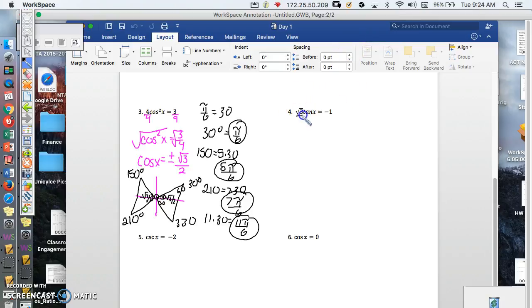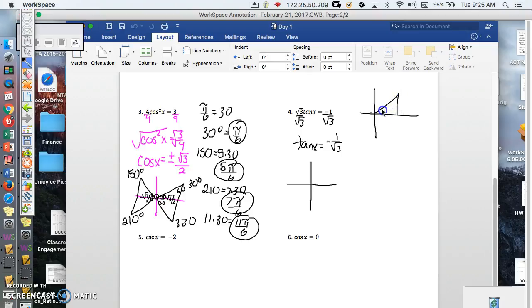So this next one, square root of 3 divided by the square root of 3. So the tangent of x equals negative 1 over the square root of 3. So tangent, this is a little trickier. It's opposite over adjacent, y over x. So all I know is this is either a 45 or a 30, 60, 90 triangle. It's not a 45, 45.